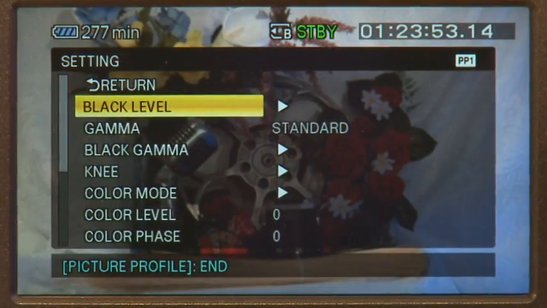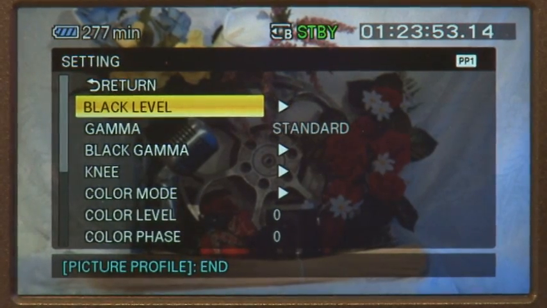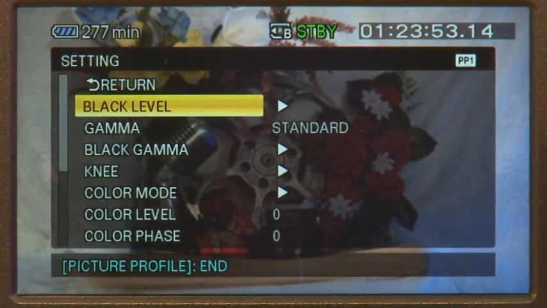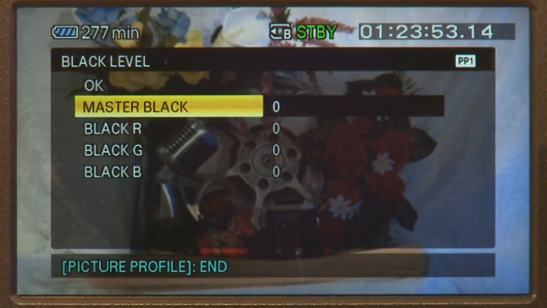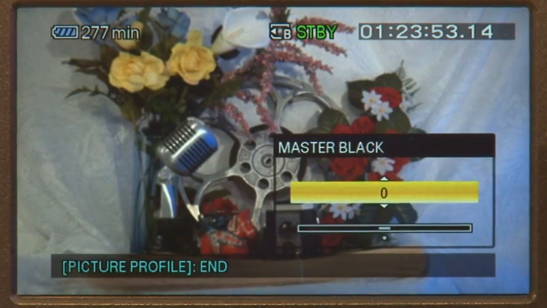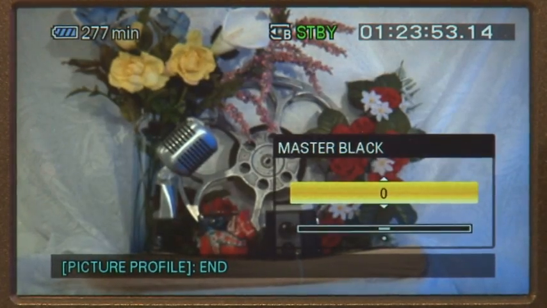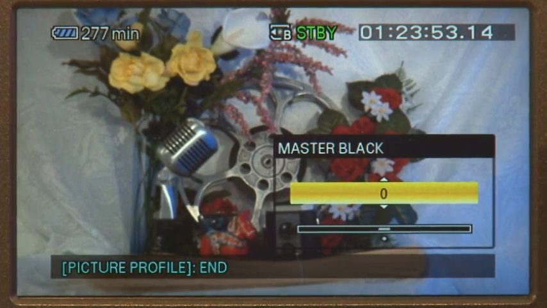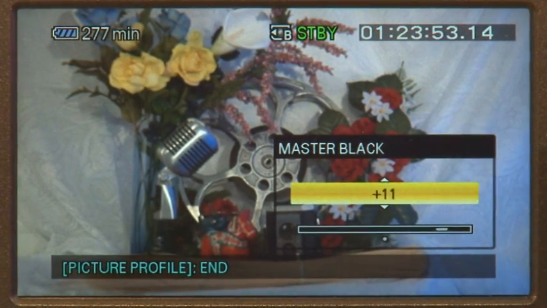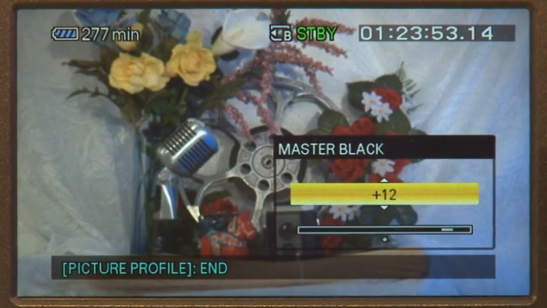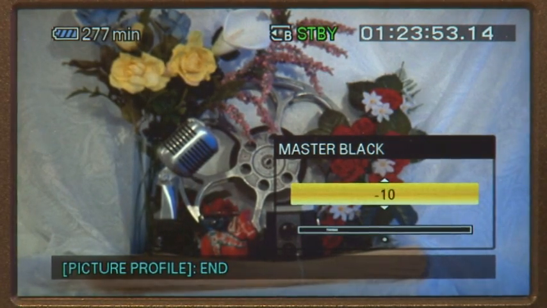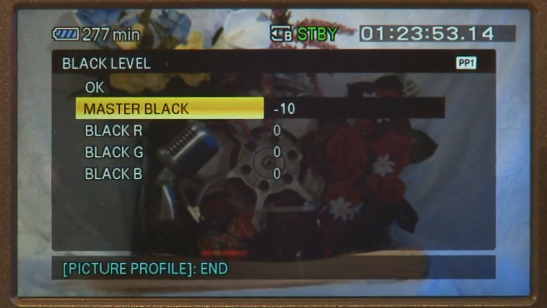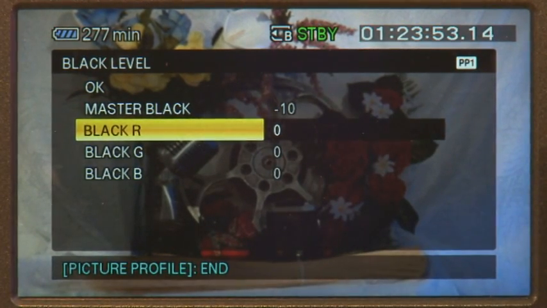So let's open up our background so that we'll be able to scroll back and forth between some of the different picture profile settings. First of all, we can set up the black level, and we've got a couple of different options here. We can swing that black level up if we'd like to, or swing it down to create some different looks. Now you'll notice that when we do, it allows us to see what's happening in our picture behind itself. You can see the black level shifting there. And so we can really take that down. We've also got control over the reds, the greens, and the blues.